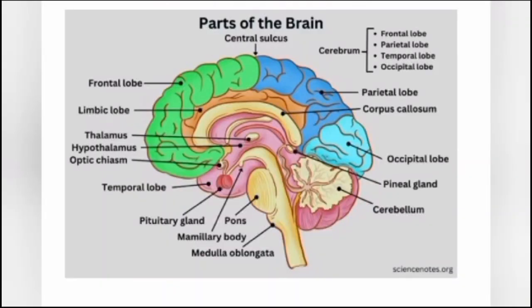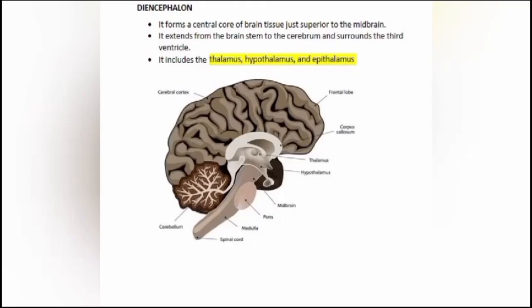In this video, you will learn the remaining parts of the brain. So let me revise the parts of the brain once again. The parts of the brain are cerebrum, cerebellum, diencephalon, and brainstem. Cerebrum is the largest part of the brain, present in the upper portion of the brain, and it consists of frontal, parietal, temporal, and occipital lobes. This much I have completed before. In this video we will complete diencephalon and brainstem.